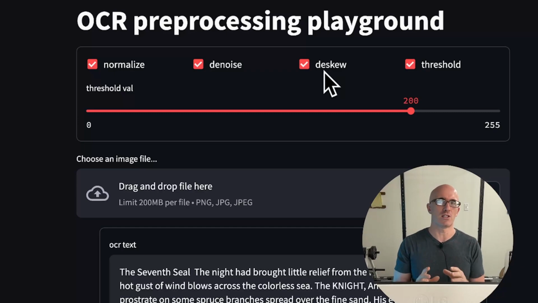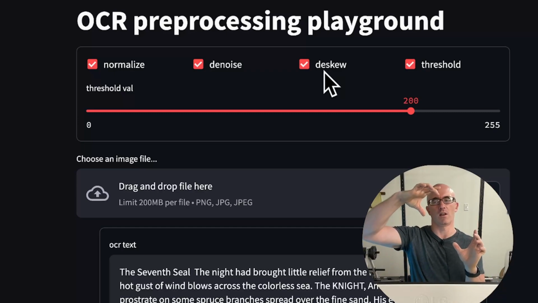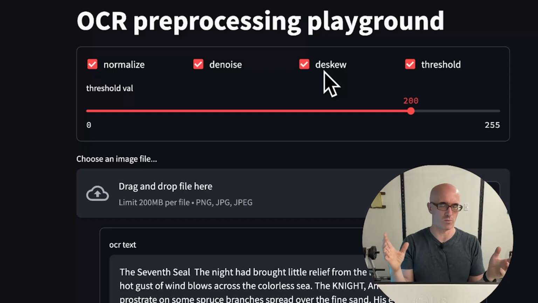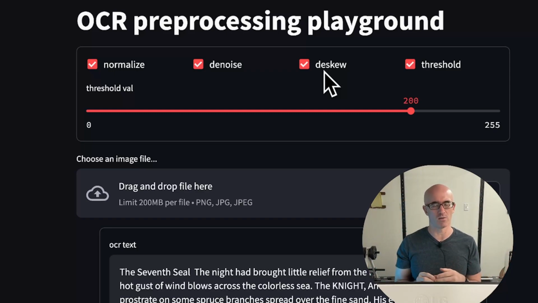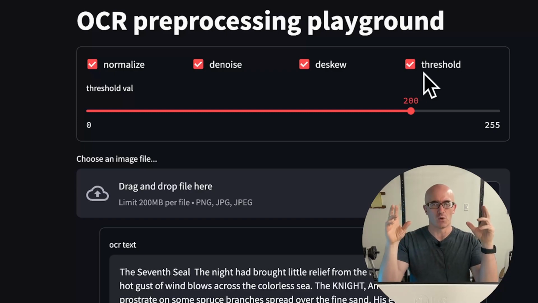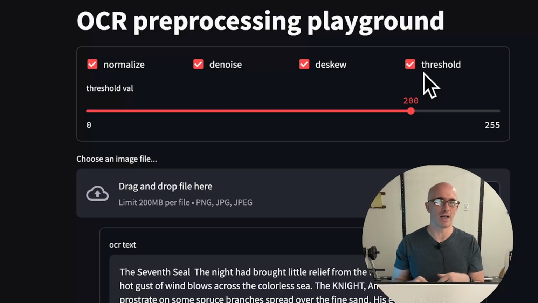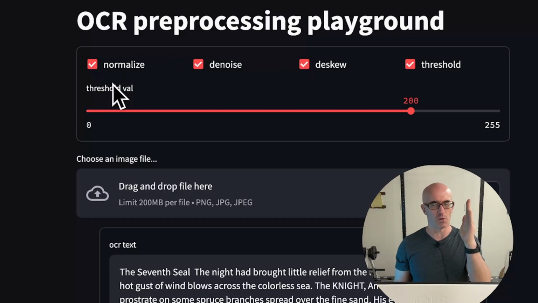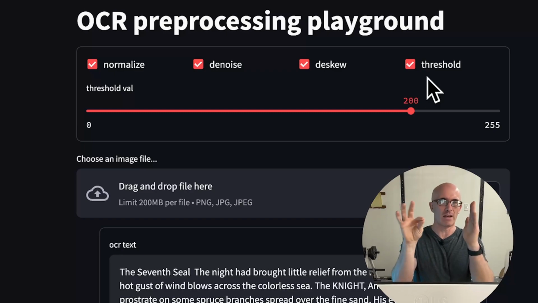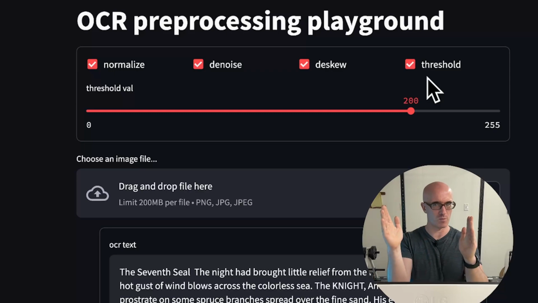Third is deskewing. Deskewing means to take an image that might be rotated and orient it horizontally. This is super important for most OCR models. Finally is thresholding. Thresholding is commonly the last step you apply in pre-processing. That just basically binarizes your image. You take a value in the range of the two bookends that you created with normalization. You pick a value in between. Everything above that value, I'll set to say 255, or the high end of your bookend. Everything below it, I'll set to zero. So you output a binary image. It typically makes the text on the image easier to see.